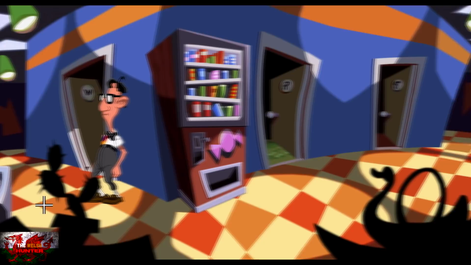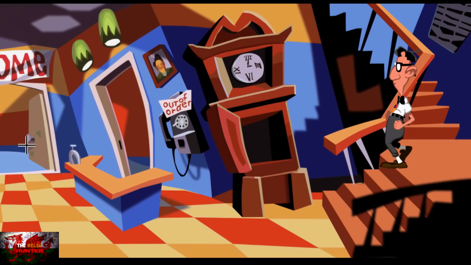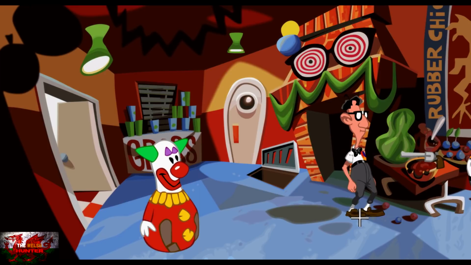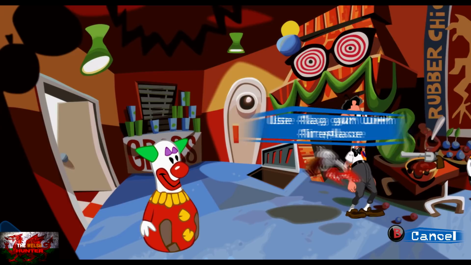So now we're going to head back downstairs, and back into the main area with the double doors, where the cigar salesman is, and the clown, and the place where we got the chattering teeth. Once here, what we need to do is get this guy's cigar lighter, which is shaped like a gun. So go into your inventory, get the flag gun out, use it, and try to switch it with the cigar lighter.